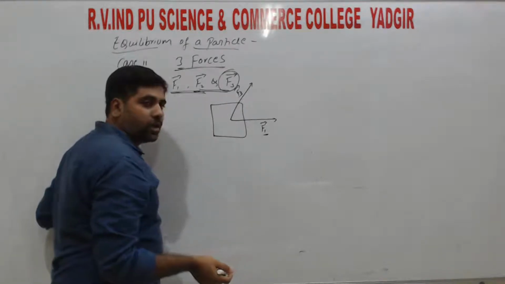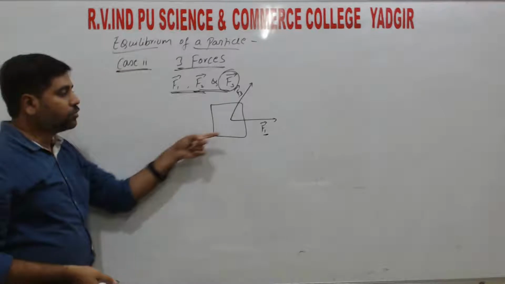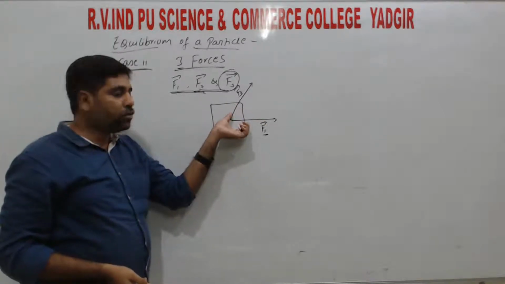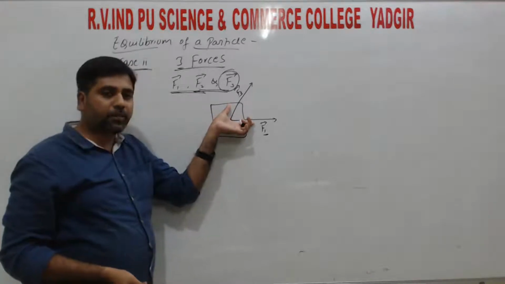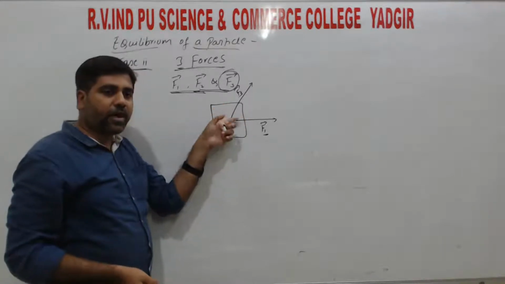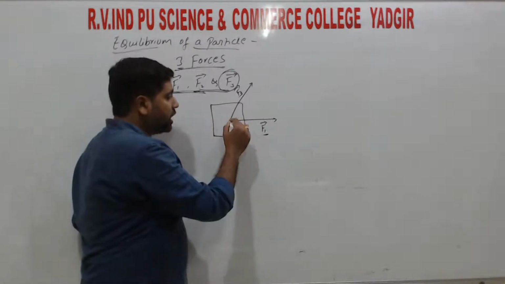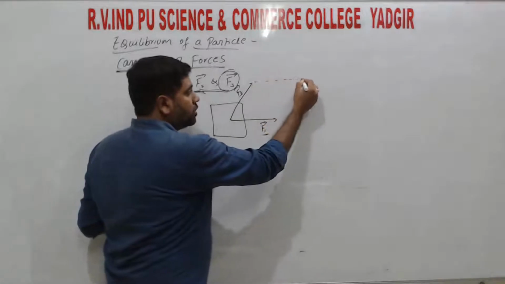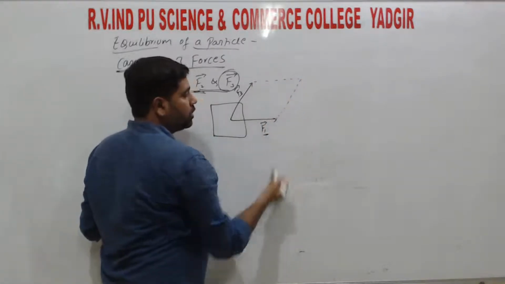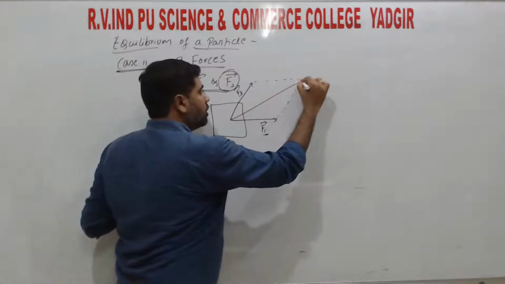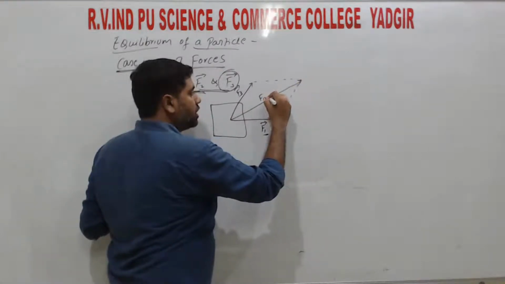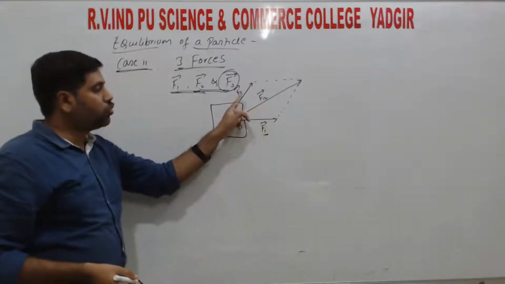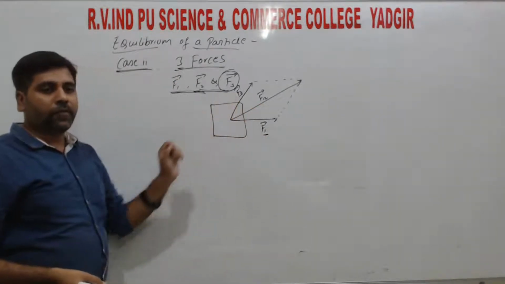So now again from the parallelogram law of vector addition, so force is a vector, two vectors making an angle with each other and two vectors representing the two adjacent sides of a parallelogram, then the resultant will give the diagonal of the parallelogram, right. So now completing the parallelogram, right. So here we get the diagonal. So this gives what, the resultant of force 1 and 2. So F12 represents the resultant of the two forces F1 and F2, right.